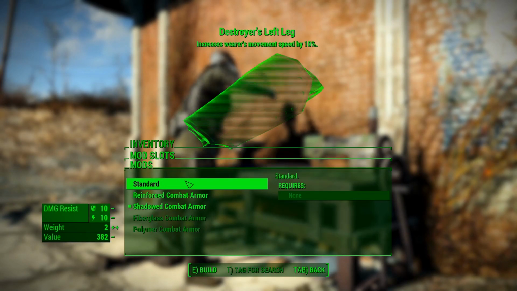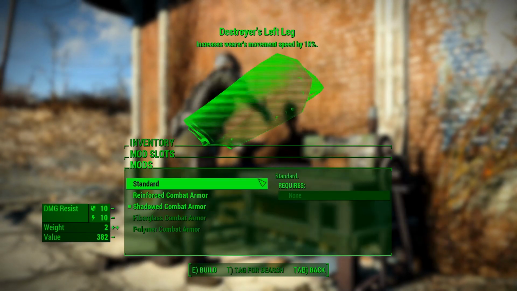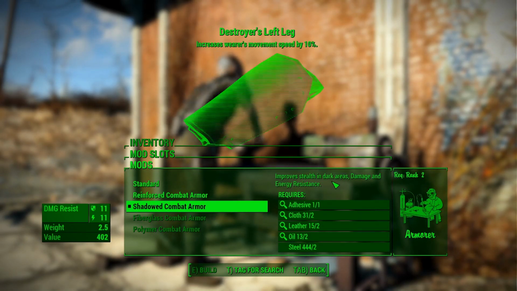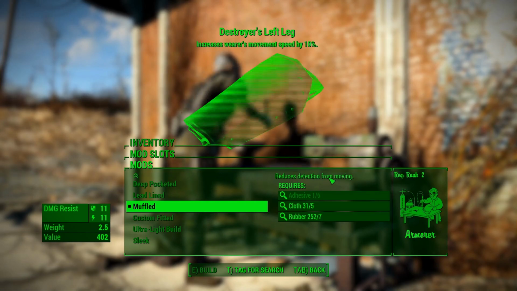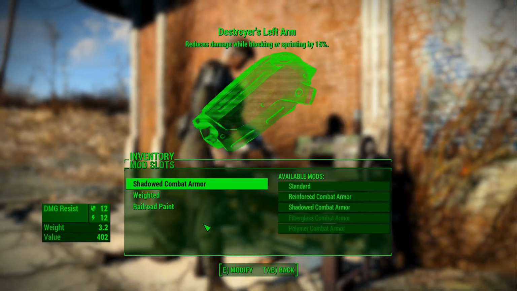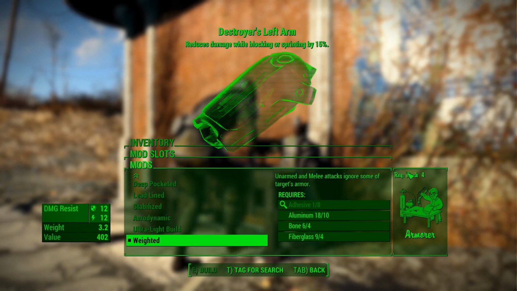Also, you want the Shadowed mod, which improves stealth in dark areas. You don't want to go beyond that. You want to be stealthy at night or in dark areas. And the Muffled on the legs, but you need armor 2 for that, which reduces detection while moving. And the, where's the arm? Weighted, I went with the Weighted, which makes unarmed and melee attacks ignore some of the target's armor. Now you need armor 4 for that.